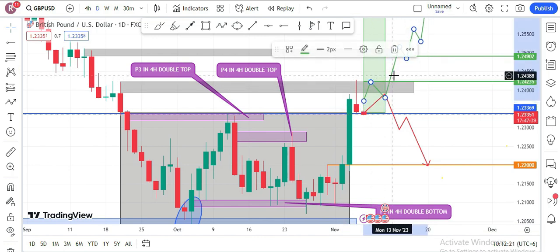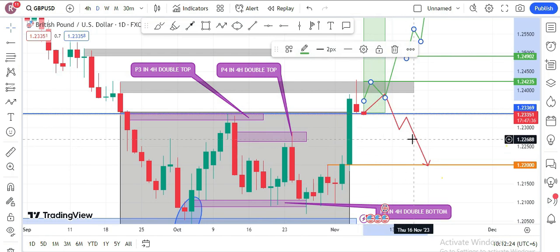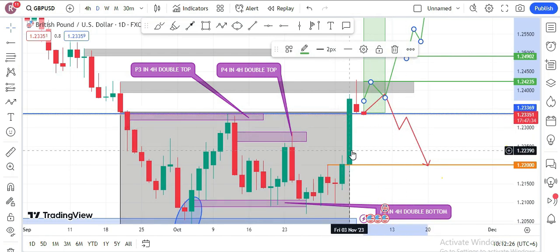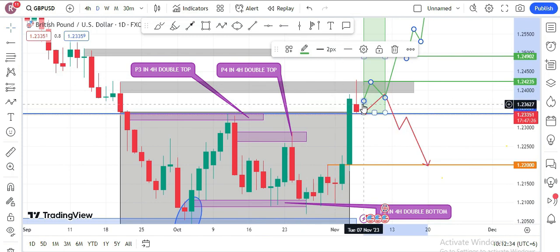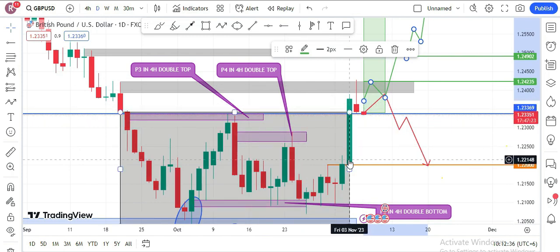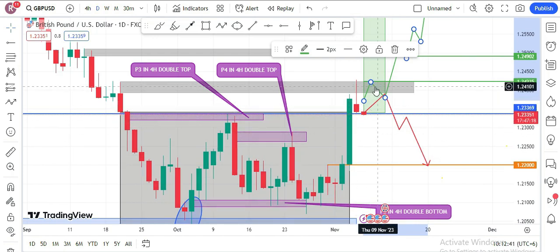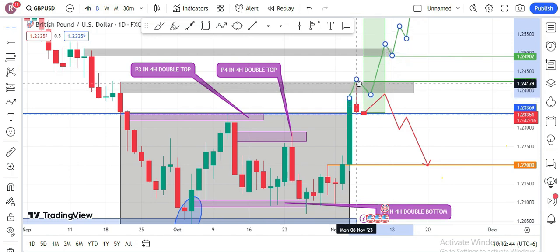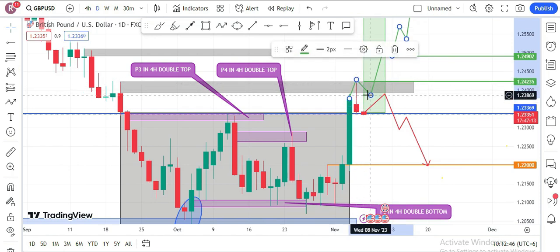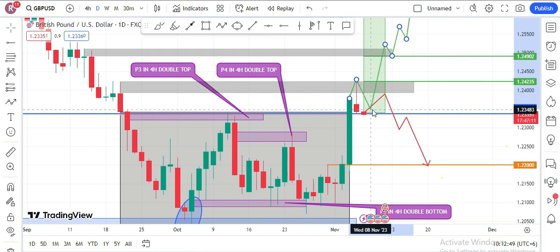Previously, in the weekly review of GBP USD, we mentioned this candlestick, just to inform you, we are in the day time frame at the moment. We mentioned that this is a very huge momentum candlestick in the day time frame, and we expected that something like this would happen, that it will go high and it will retest. Now it is retesting. In the first retest it failed. Now it is doing the second retest in the time frame.